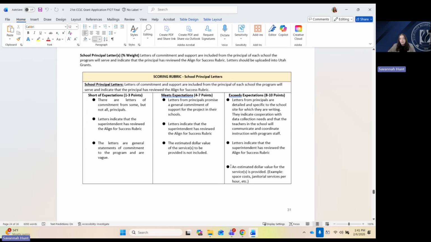So we want to see commitment and support, and we want to see an indication that they have reviewed the Align for Success rubric. You can find the link to the Align for Success rubric on the USBE website and in the information guidance document. It's on there. This comes from the Utah After School Network.